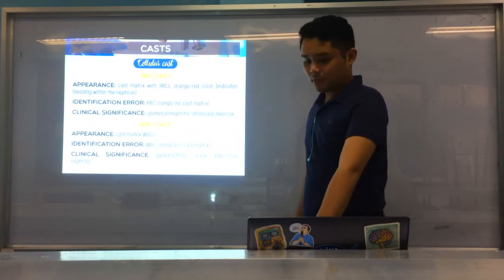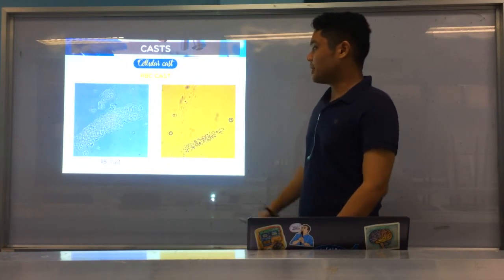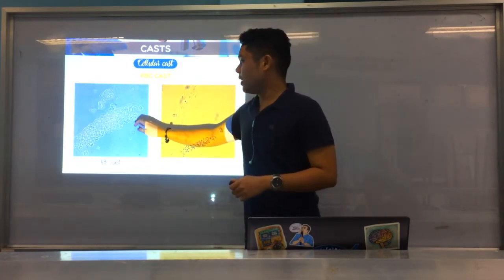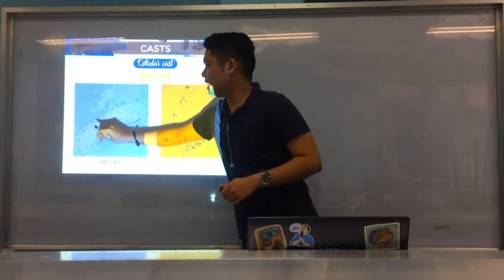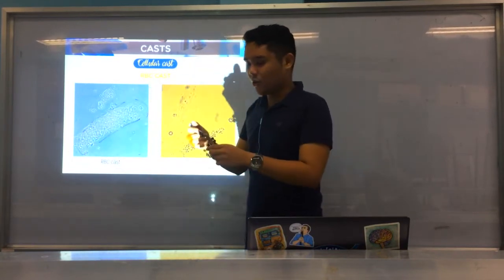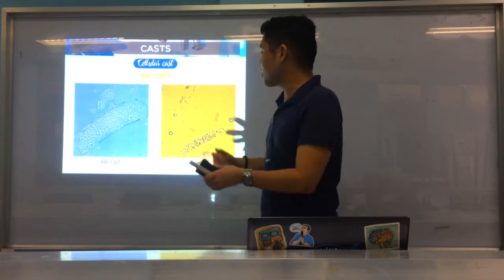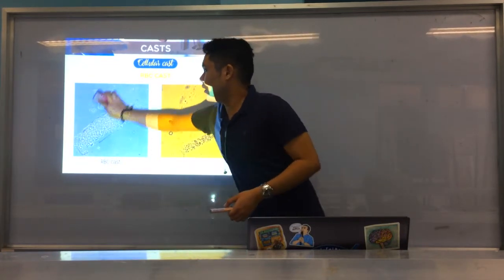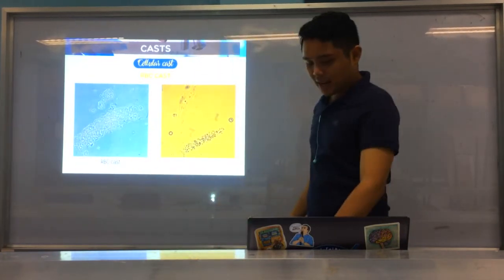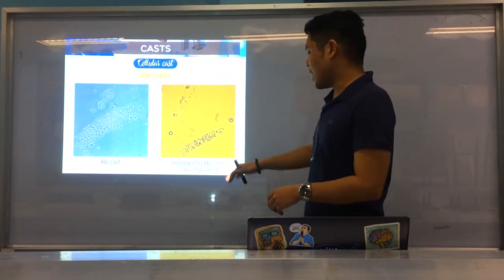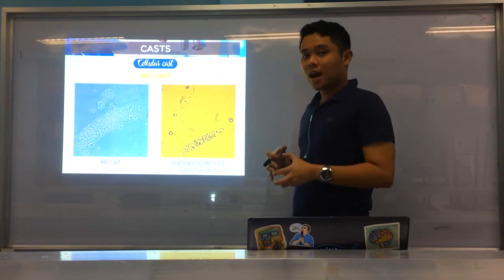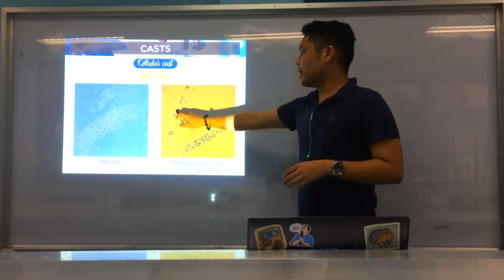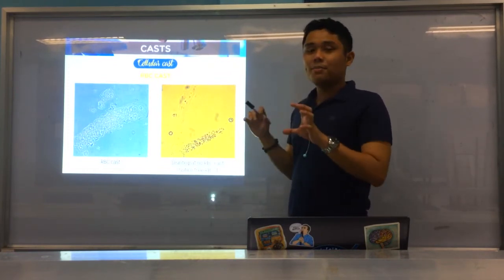Okay? Alright. So this is your RBC cast. As you can see, guys, it has parallel sides and rounded ends, and the RBCs are incorporated inside. It points to an RBC cast because it has a cast matrix. Okay? Alright. And then for the WBC cast, same, it is disintegrating like the RBC cast, meaning the RBCs that attached to the cast are disintegrating and coming off. So as you can see, there are RBCs around it.